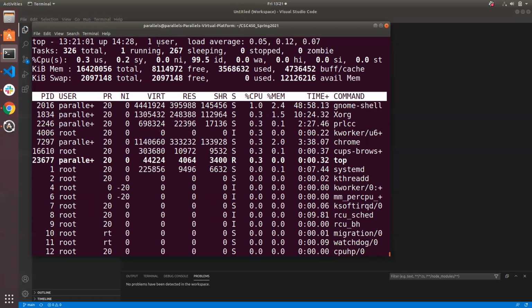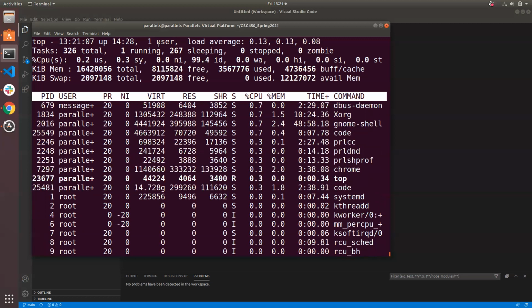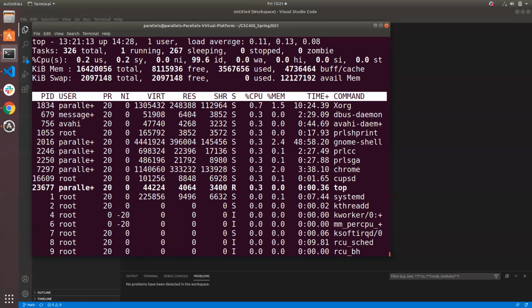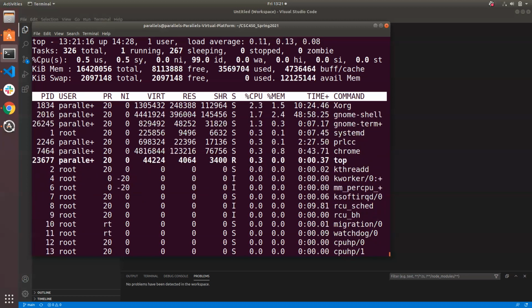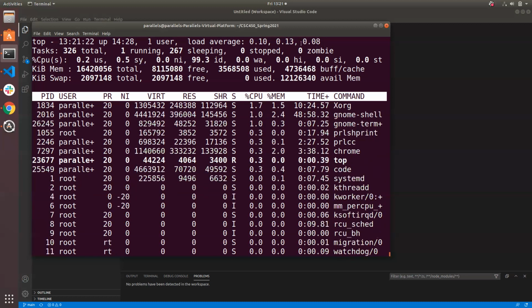All right, so Linux is just going to be the better operating system for multi-user because it's gone through the history of that. But top gives us an idea of the load average. These numbers mean something related to time on the CPU. I think one of these is user time, system time, and I don't know what the other one is.